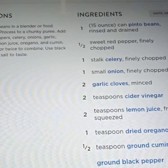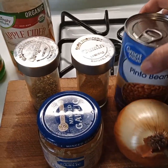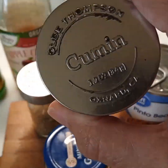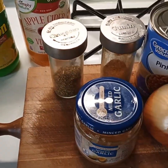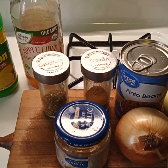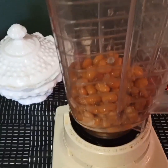Yay! As I gathered these ingredients together, I noticed they are very healthy ingredients. Onion, celery, of course pinto beans, and oregano and cumin. Cumin, yeah. Minced garlic, and I've got another bottle because I'm running low on this. I've got it in the cupboard. Apple cider vinegar and lemon juice. These are very healthy ingredients. So this is going to be a healthy food, a healthy dip. Great. So I've got my can of pinto beans in a blender. I'm just going to blend it up.